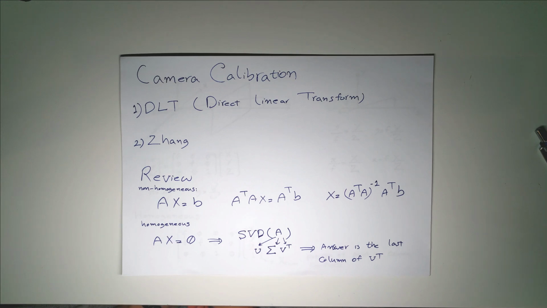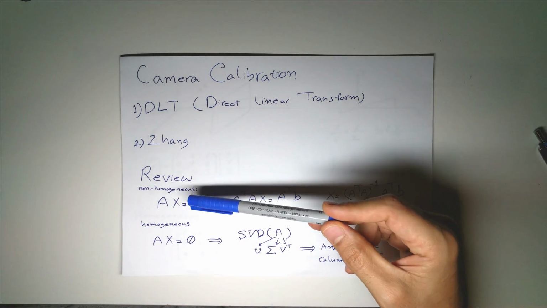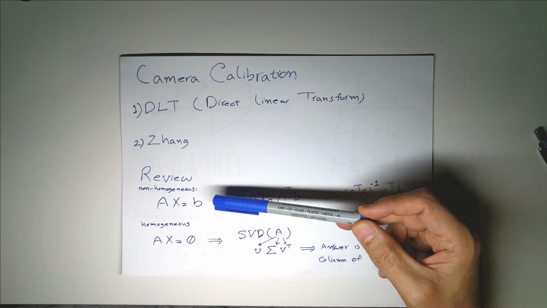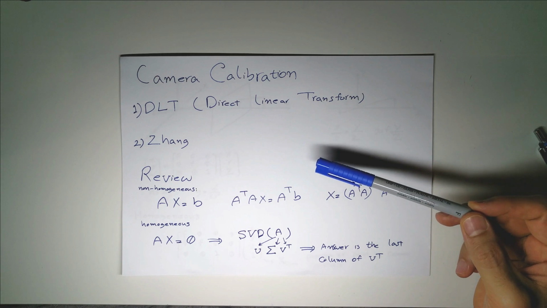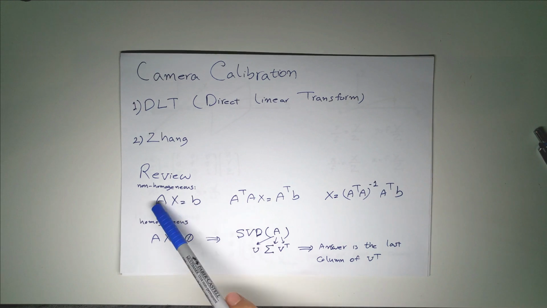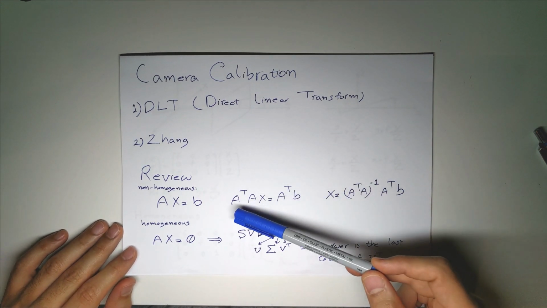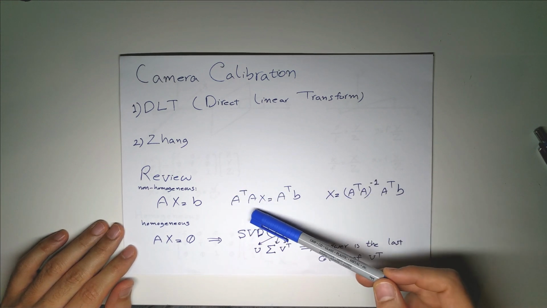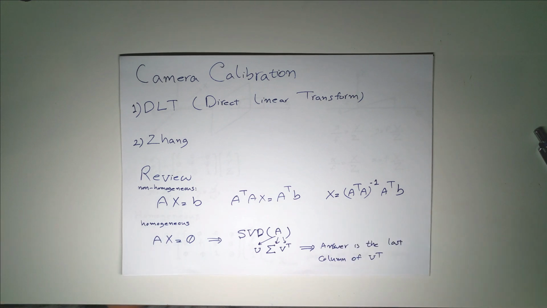Let's review a couple of things. If I have a set of linear equations in the form of Ax = b, and b is non-zero, and I'm looking for x, it's pretty easy to find x. All I have to do is make this matrix square, so I multiply it by A transpose so I get n by n, and then I can multiply by the inverse of this matrix so I get rid of this term, and then x equals this term, which is called least squares as well.